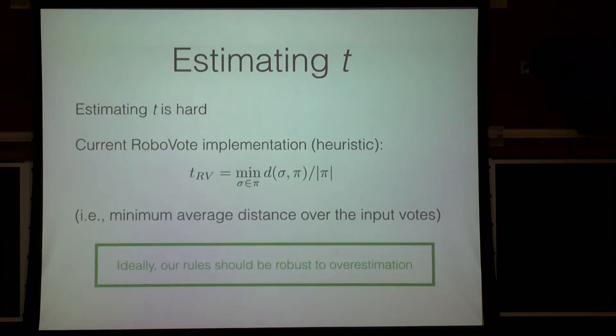So, I mentioned I would get back to estimating T in practice later. And basically, high-level estimating T is very hard. The only input you have is the input profile pi, and you really can't get much information about the total bound on noise from this profile. The current implementation says you basically take the minimum average distance from any one vote in pi to all the other votes in pi. And this guarantees a non-empty ball of feasible ground truth and guarantees, in some sense, an overestimation of T. Because this is an overestimation, and because our rules don't really do well when T is an underestimation, because there is no real ball of ground truth to maximize anything over, our rules should be very robust to overestimation.